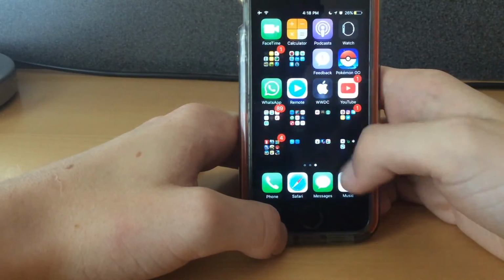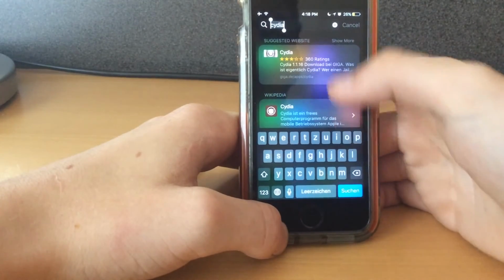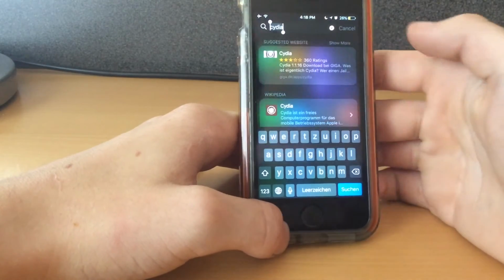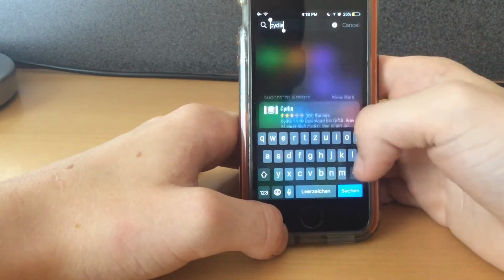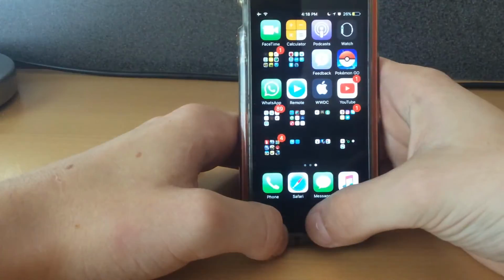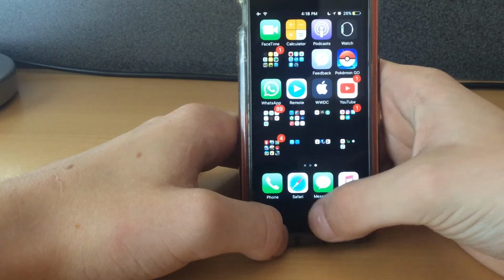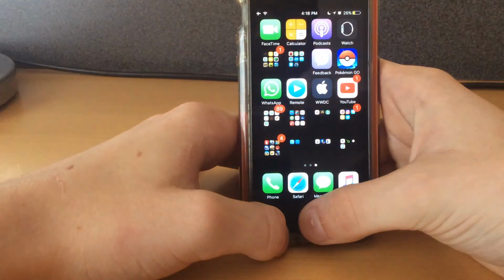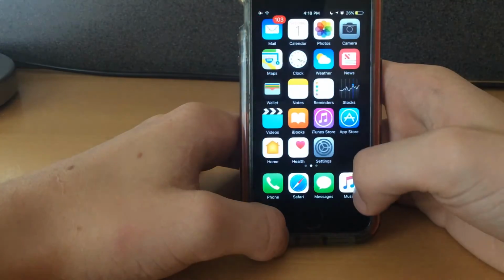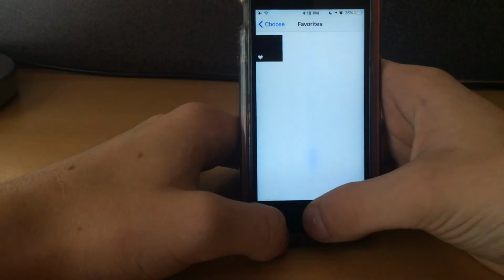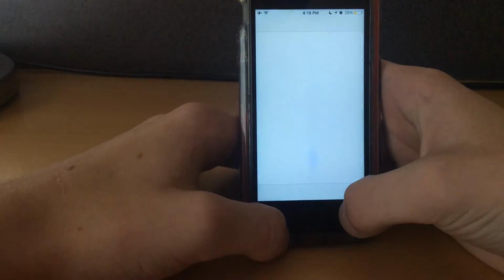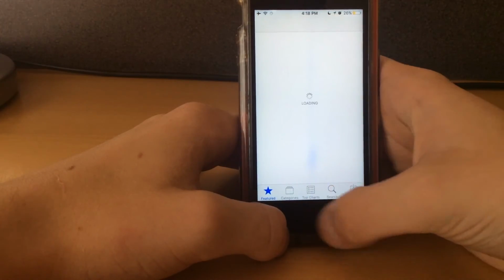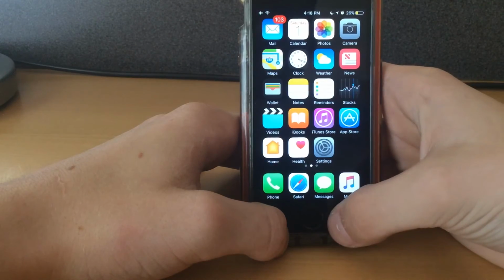I'm actually not jailbroken, as you can see here. Suggest website or Wikipedia. I'm not jailbroken and I'm at the top of the list, so I can cancel that. Actually, when I open YouTube now, it jumps right in. There is no animation. It's the same thing when I go in settings or the App Store, it jumps right in. Actually, it's pretty cool.